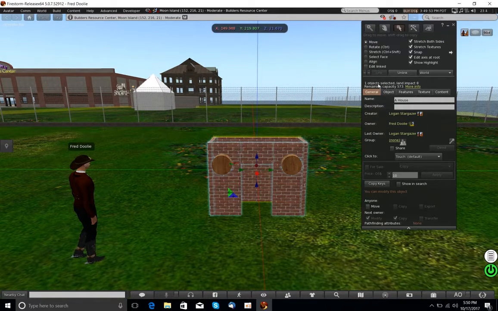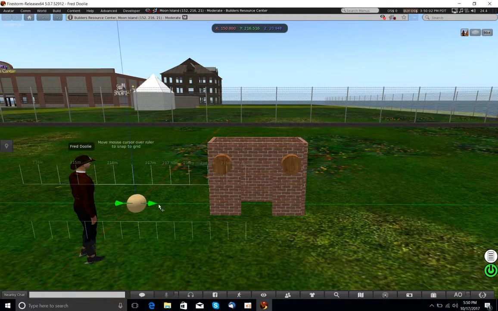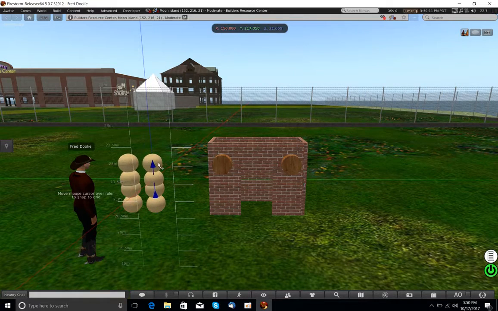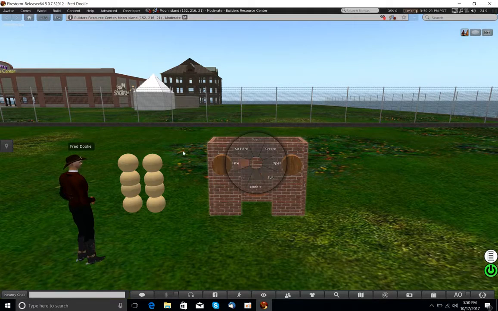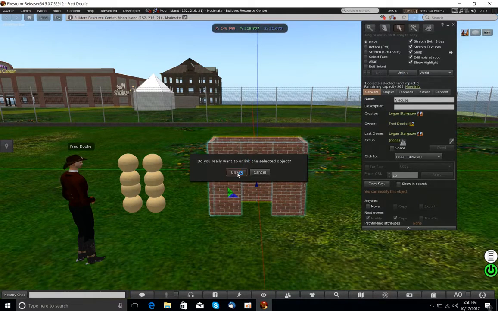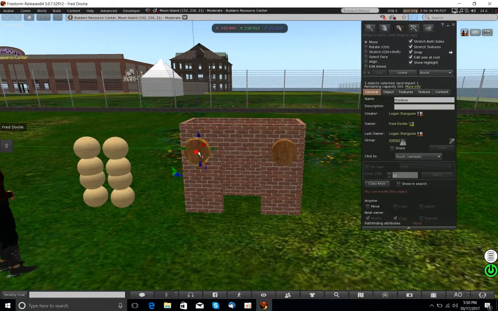So, first step, how many prims is it? 8. One, two, and 2 is 4. And 4 is 8. Okay, we have as many prims here as the object is. Now making sure that it's a copy. It is. Never mess with your original. Never. We're going to unlink it. And 8 times in a row. Start with this.